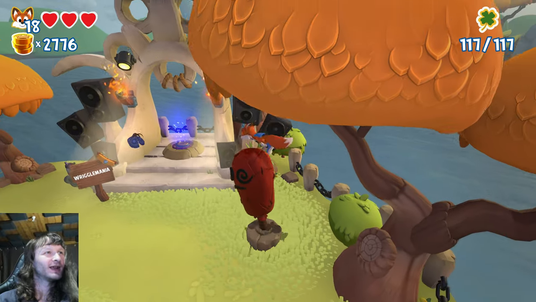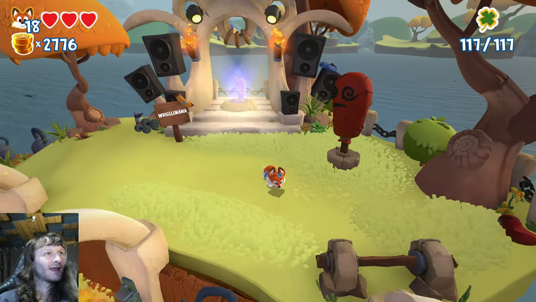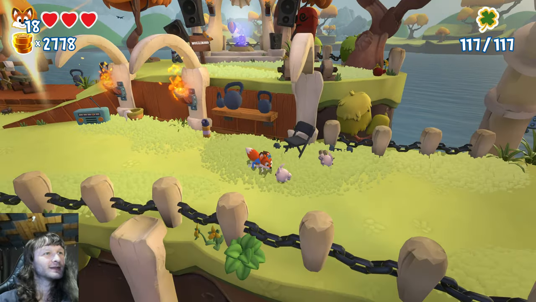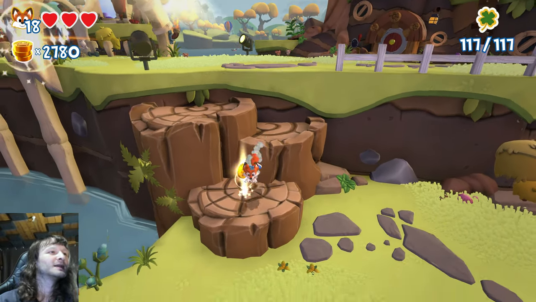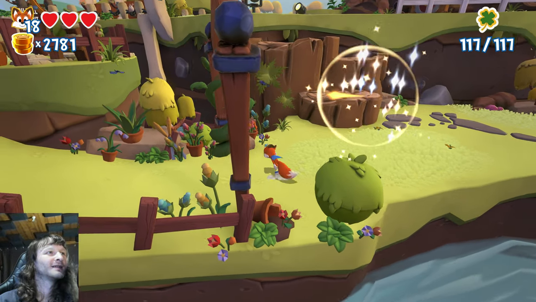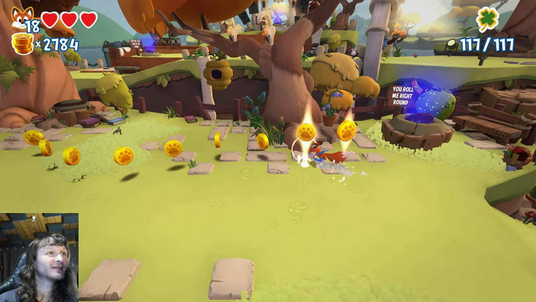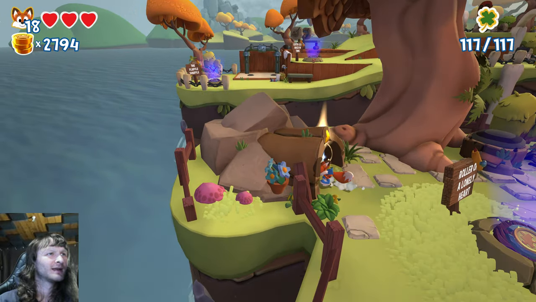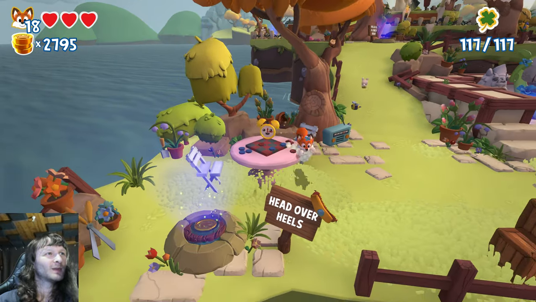Alright. I'm gonna get the butterfly, alright? Like, just... What? Where is it? I'm like off just slightly each time. Okay, there's those ones. This one. Butterflies. Hey, look, I need all the lives that I can get. Okay. Bee coins. Almost at 2,800. This'll help.